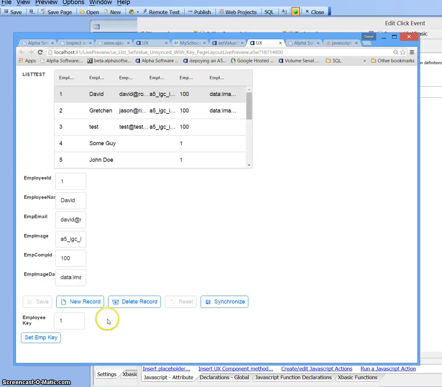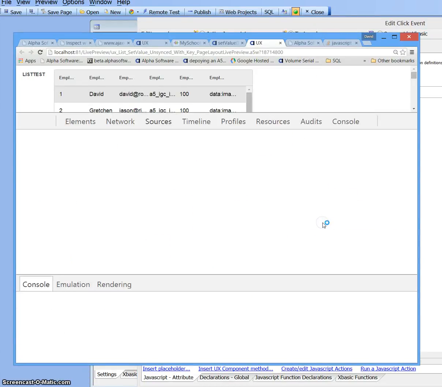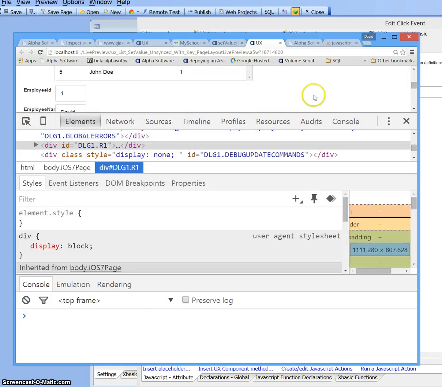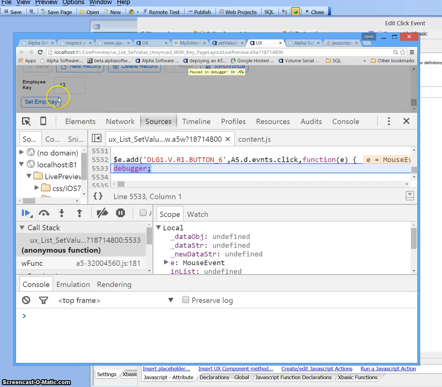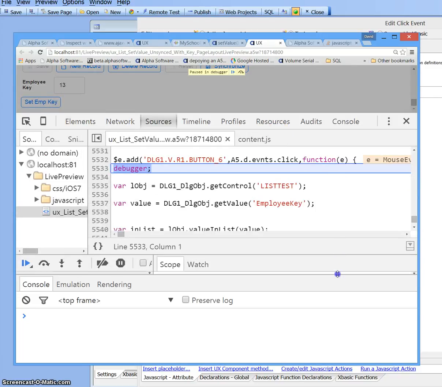We're going to go back here, inspect our element, and look for number 13. So here's our debugger. Let's expand that a little bit, and we're just going to walk through this.